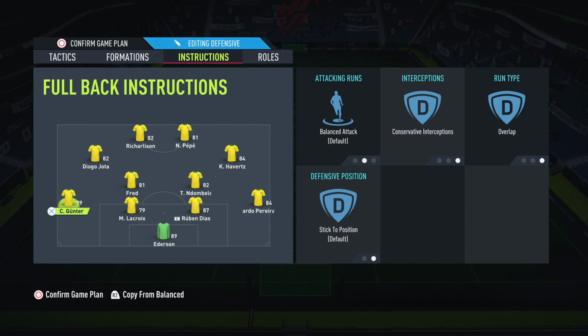But I think when I was out of possession, these guys are on conservative interception, which means they're not going to be trying to go in and win the ball. They're going to be staying in shape, which again makes it quite difficult for your opponent to break you down, even though you're playing quite an offensive setup. So it works very, very well.